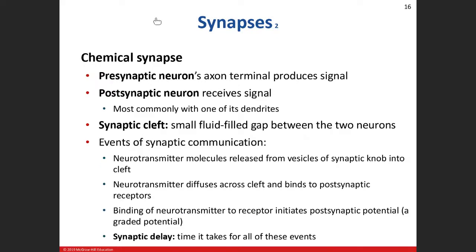All right, chemical synapse, okay? This is the one that's much more common, that we see much more frequently. All right, so again, when we're talking about a synapse, we're always talking about 2 neurons, a presynaptic neuron and a postsynaptic neuron, okay? The presynaptic neuron is going to transmit information to the second neuron, the postsynaptic neuron. That postsynaptic neuron receives that information, okay? And that synapse can be on the dendrites, it can be on the cell body, okay? Well, anyways, I'll try to draw it.